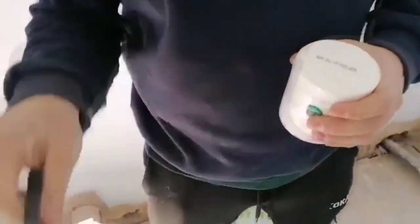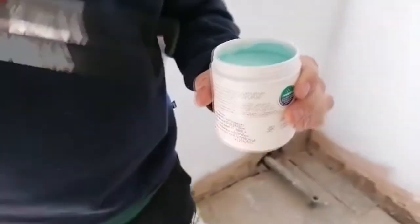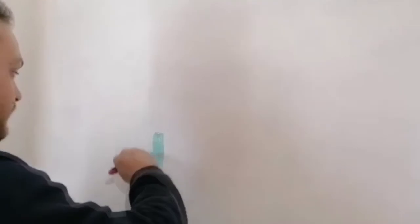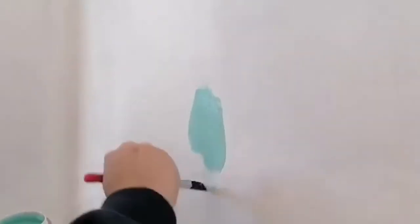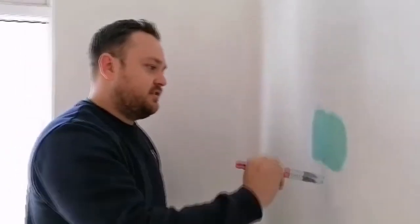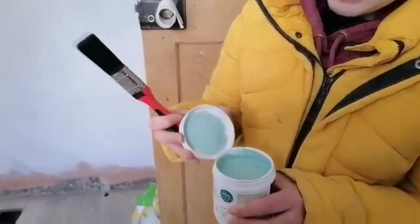What's that you've got there? Oh, Tears of Joy - I don't know who Joy was and why she had to cry for our paint, but you know what, I don't hate it. Oh, that's nice - that's a really nice color. What do you think? Yeah, it's good, I like it. And which one is this? This one is Spa Day.